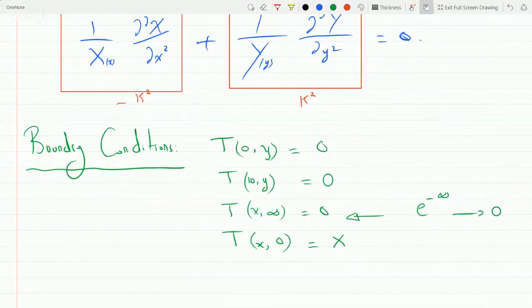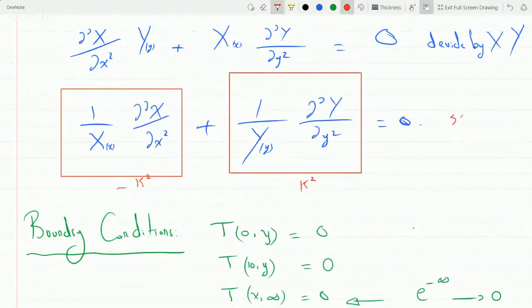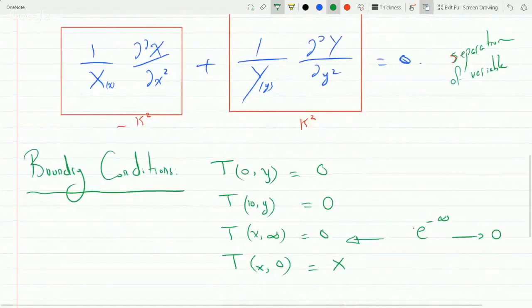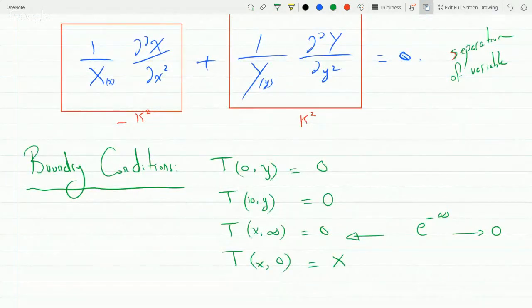This part in the process is called separation of variables. Wait, wouldn't the y have to go to 0, so wouldn't that be the minus k? Isn't the y supposed to be minus k because it has to go to 0? No, because when you solve this, it is a second order homogeneous differential equation. When you write the characteristic equation, if you remember, when the right hand side is negative, you will get complex exponentials, and those tend to go to sines and cosines. Because the square root of minus k squared will get you an i, and that will lead you to sines and cosines. The other one will get you the exponential. Oh, okay. You see? Yeah, I think so.